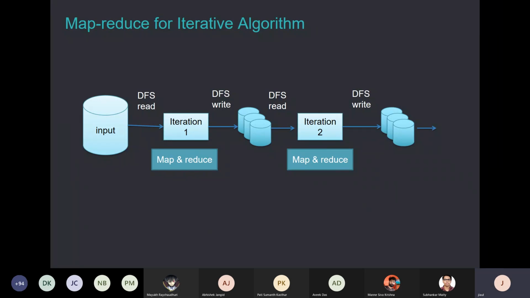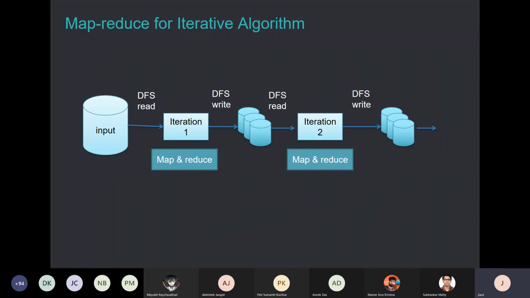If you had the simple standard file system that you have typically on your personal computers, then there wouldn't be much problem. But reading and writing from DFS is a complicated business. Why? Because when you read, the scheduler needs to tell you that these are the replications, so you read it from here.